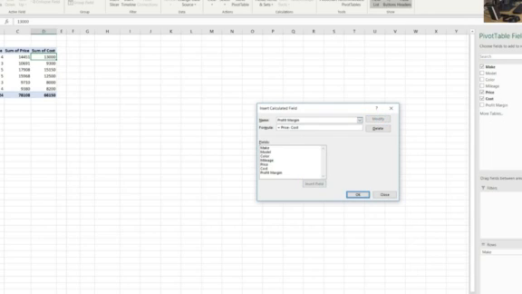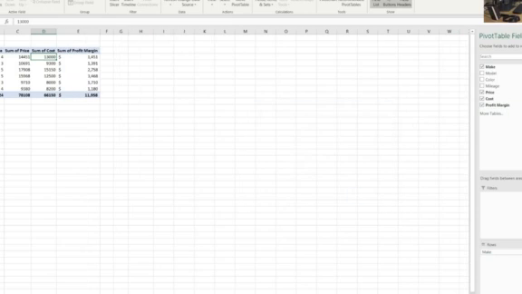What you'll see is it just added this as a field to my pivot table. So I'm going to click on OK, and now it's automatically added this to my table. So now you can see that I have 4 Chevrolets. I believe I could collect this. This is my cost, and then here's my margin.